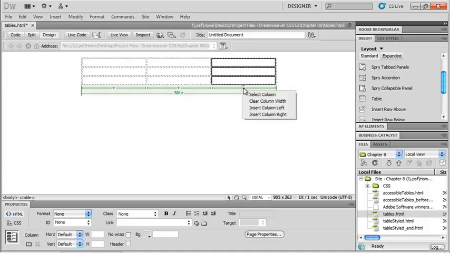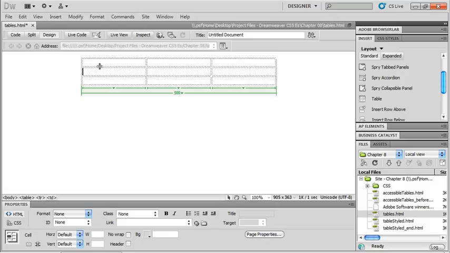And that is very handy, and that's certainly an easy way to work with tables. Now, if I take a look at the table itself, and I put my cursor exactly to the left of my table, I get a black arrow. That black arrow shows me that I can select that whole entire row at one time. And now if I take a look at my property inspector, I see that I'm able to merge those cells using spans. So when I merge those cells, I'm going to end up with a column span of 3. Let's go ahead and do that.